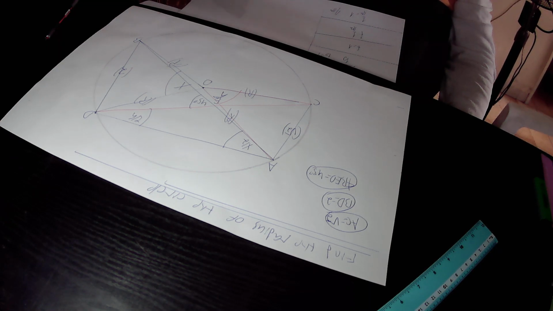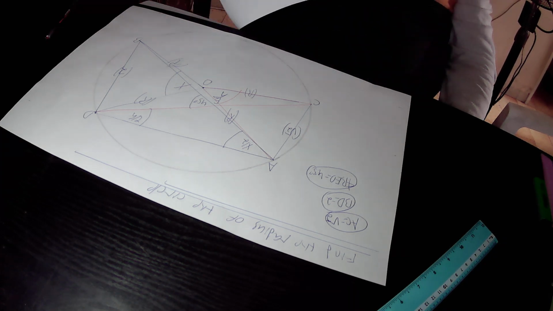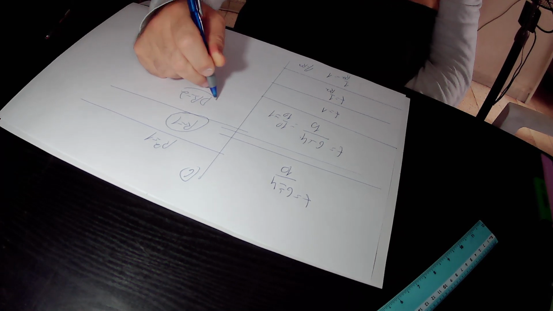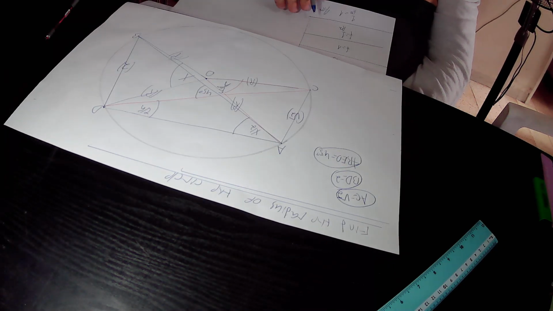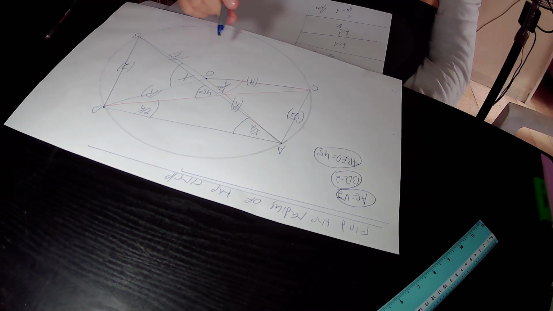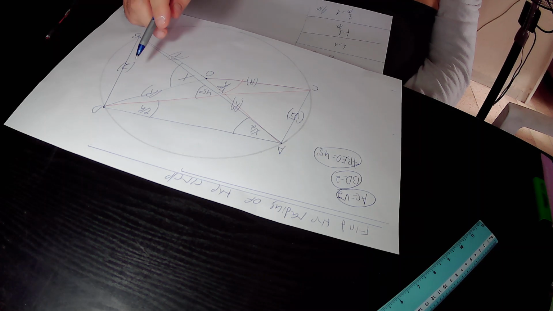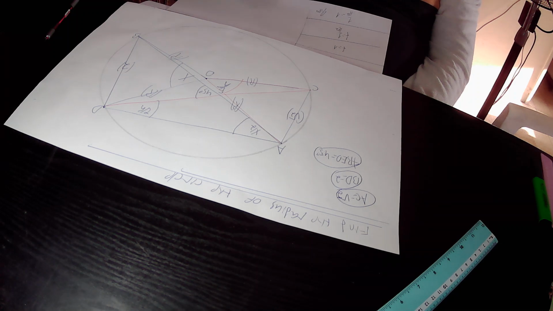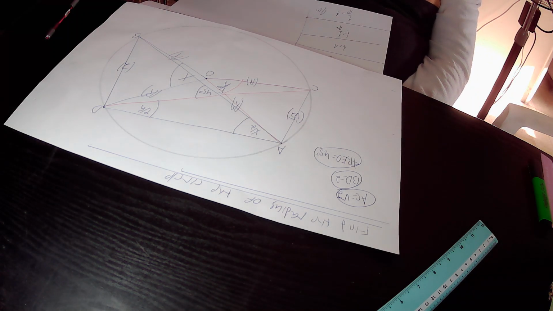But actually it is impossible that the radius of this circle is equal to 1. Why? Because chord dB is equal to 2 units in length, and it is very clear that chord dB is not the diameter of this circle. We know that the diameter of any circle is the longest chord in the circle.